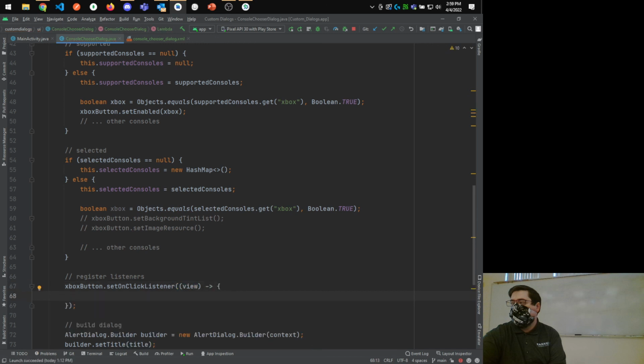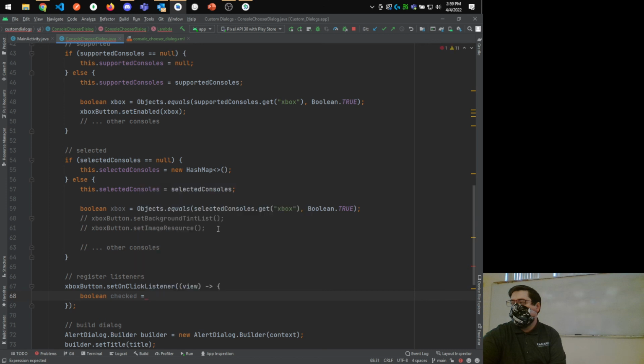Okay. When you click on it, I first need to determine what state it's currently in, right? I need to determine, is it checked or is it unchecked, right? I can do that kind of like I did up here by just looking into the current map and getting the value out.